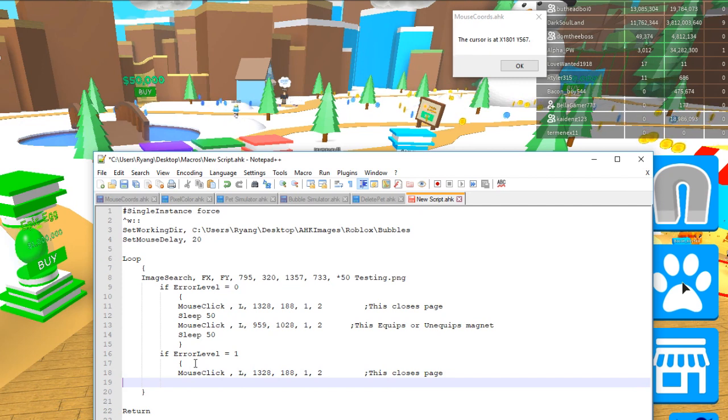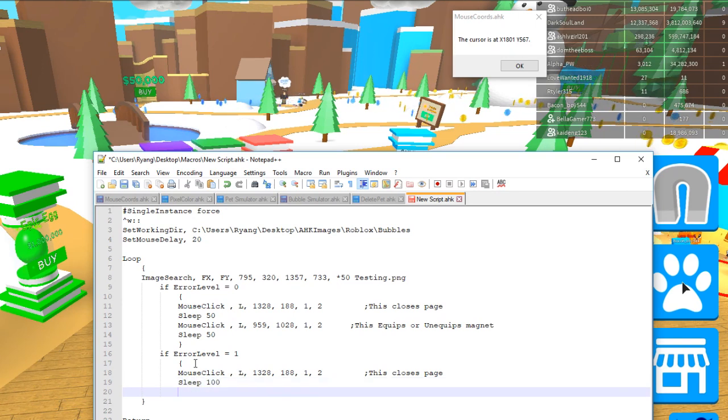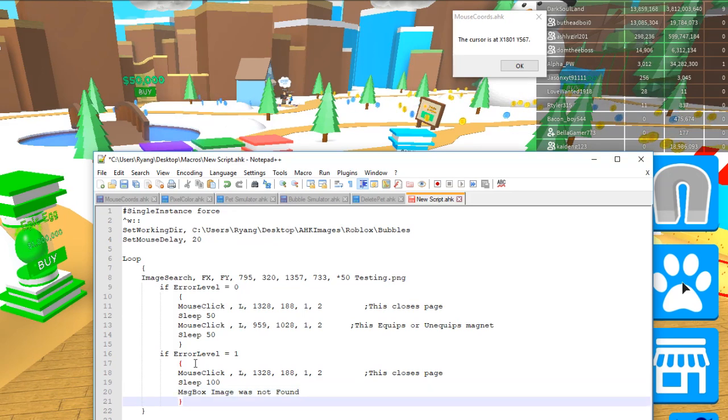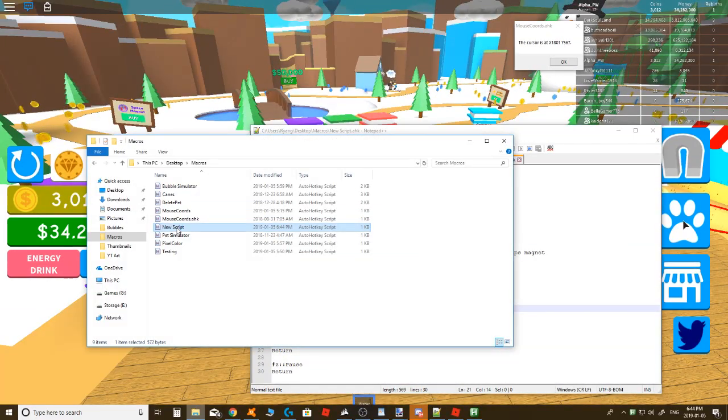And then we're just going to close bracket. Oh, actually we'll sleep 100, and then we'll throw in a cool little command. It's called message box. You probably noticed that from the get coordinates. You could do message box, and you could go "image was not found." I used to use that quite a bit when I was trying to troubleshoot my scripts, because I couldn't figure out why it wasn't finding images, so I would use this to make sure that it was still looking for the image. So we'll file save, go ahead, we'll open it up, run it.